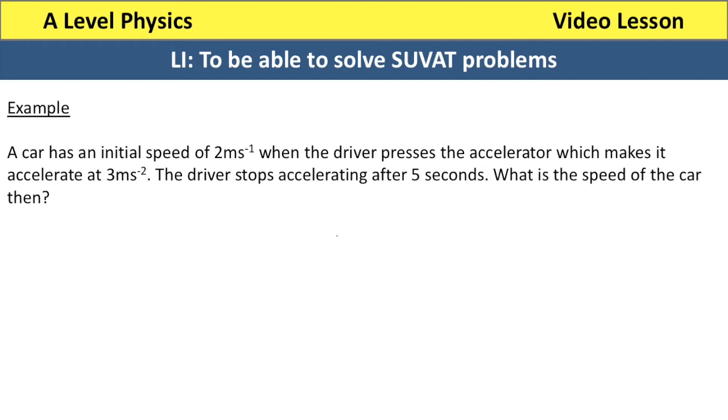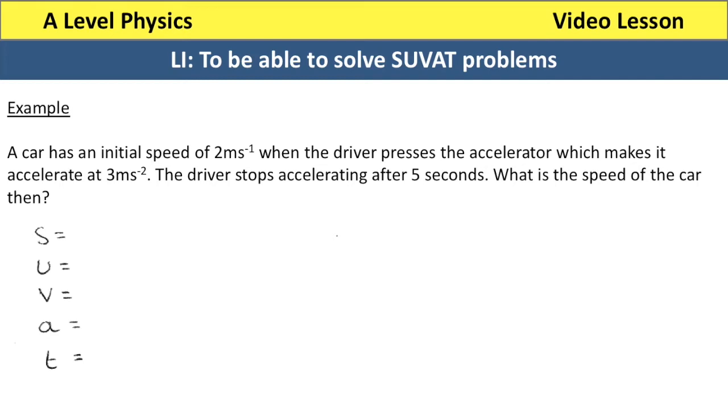So we've been told what the acceleration is. The acceleration is constant, so we can use Suvat. Now the easiest way to do this is to actually write out the letters of Suvat, s, u, v, a and t, and then actually write down the numbers that we know next to them. Although this does seem quite basic, it really is a good problem solving tool, and it is what I would expect all students to be doing in an exam.